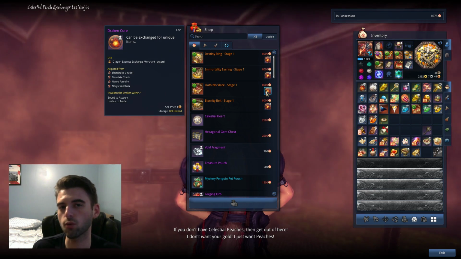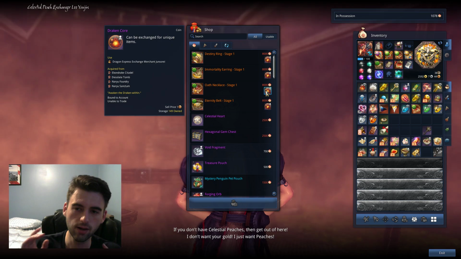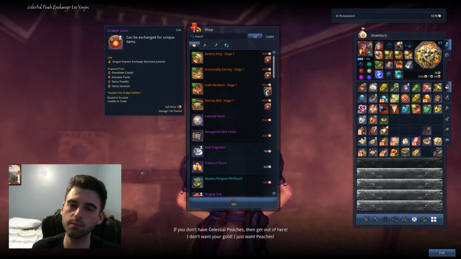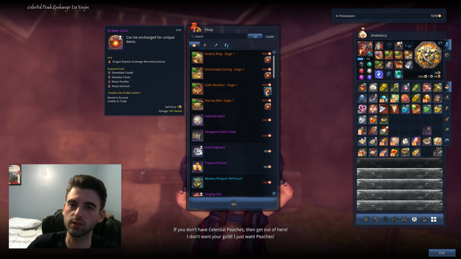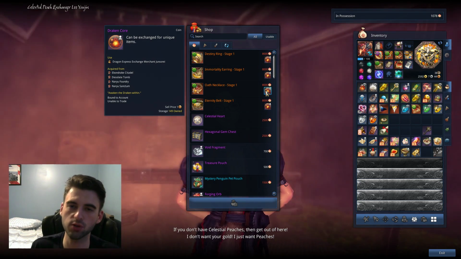Basically, after you complete the quest, The Dead Refuse to Die or some such, I'm forgetting which one it is off the top of my head, it gives you 250 Draken Cores, which means you have everything you need to get both of your legendary accessories here, and then a couple more runs to get your bracelet through running Naryu Sanctum. Naryu Sanctum will drop your bracelet. After 10 runs, you can purchase it from the exchange merchant.